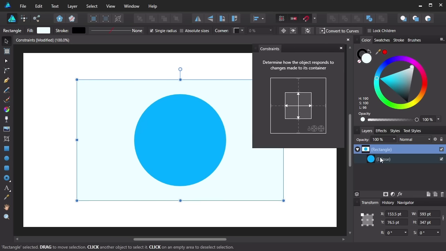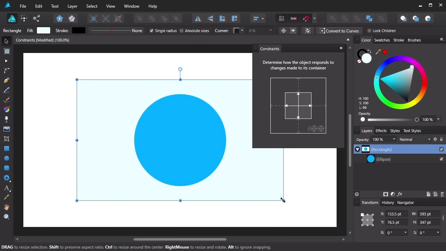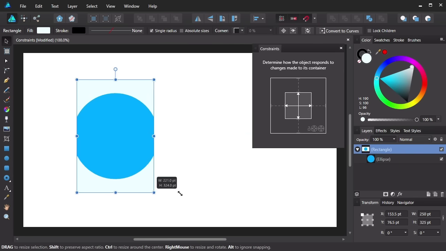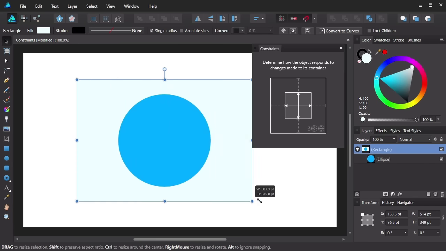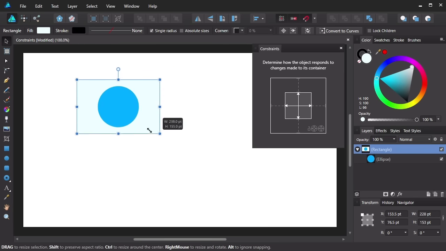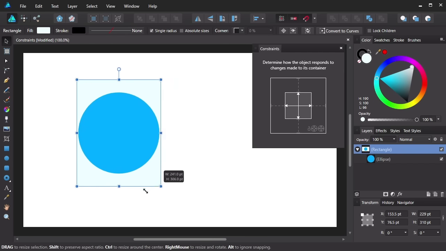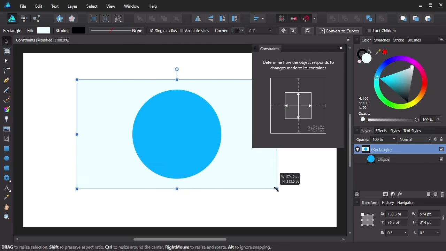On the other hand, if we go back in and we select max fit instead, then this is still going to keep its aspect ratio, but it will allow the child to be clipped. So when we scale this way, we can clip this off. When we scale vertically, we can clip it off as well. When we scale in both directions, you'll see the child is scaling down, but we can only see all of it as long as the aspect ratio of the parent allows that to happen. But if the aspect ratio doesn't allow it, then it will clip that child.